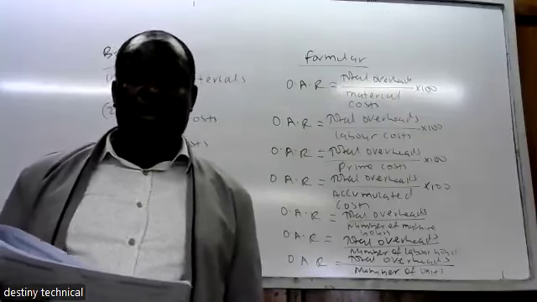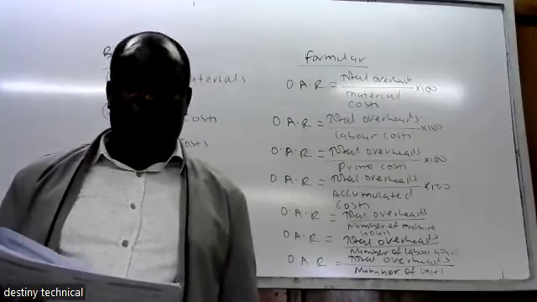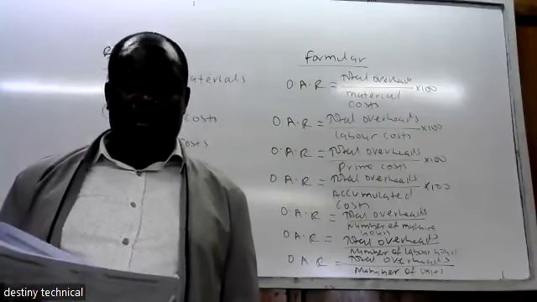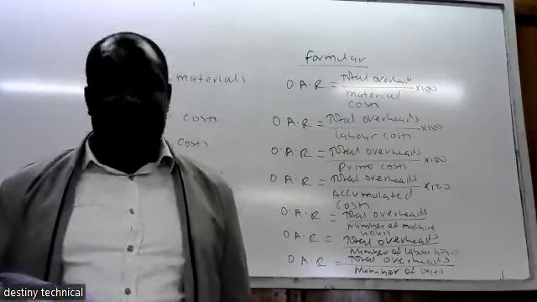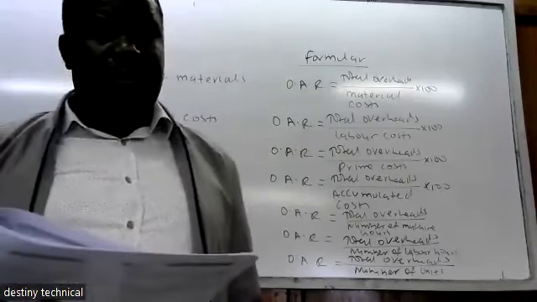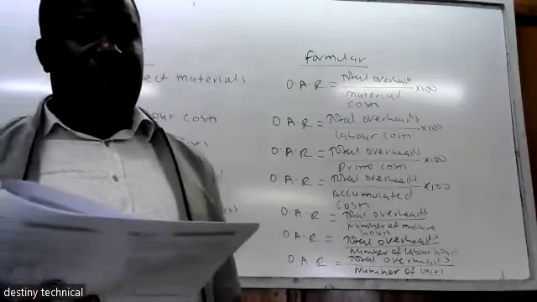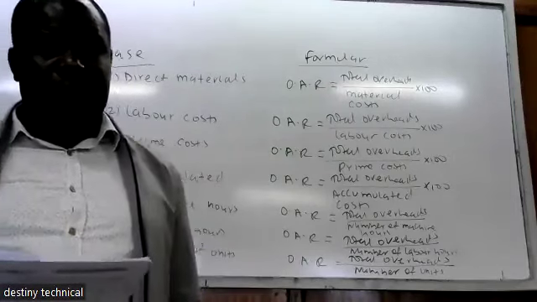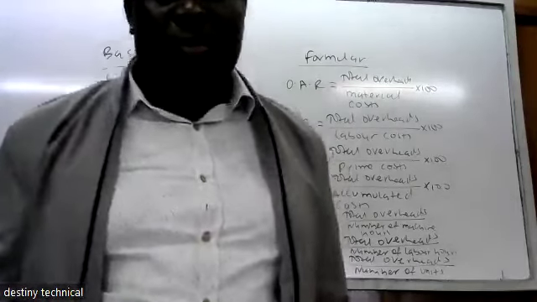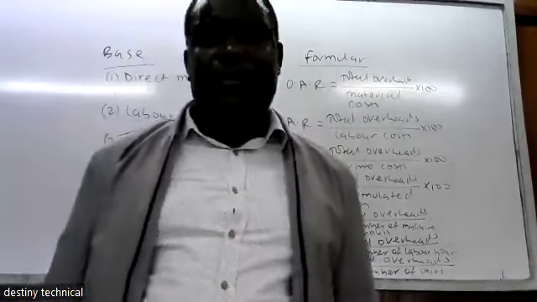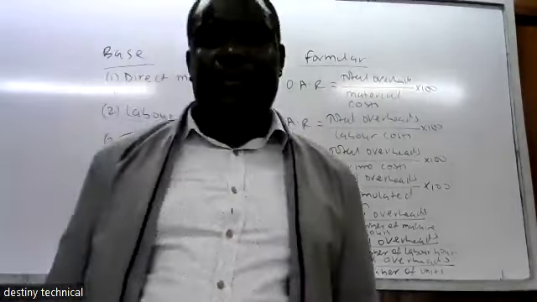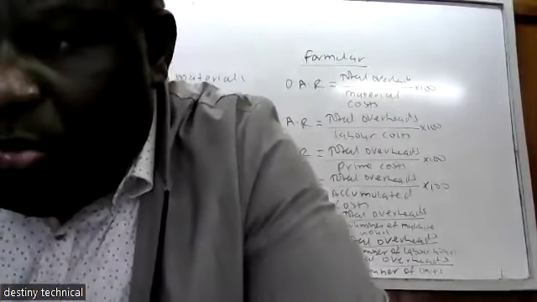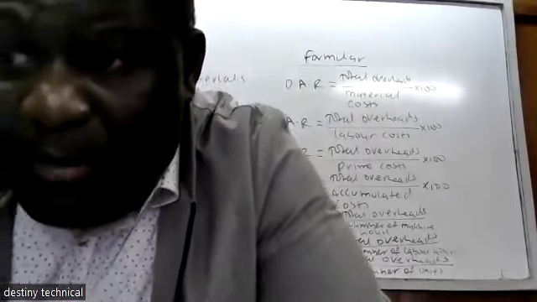There is job 123 and job 124. Direct materials they have given you. Then hours, they gave you for departments A, B, and C. So required, they wanted you to get the total production cost for each department. So that's now the question we should be able to come up with.